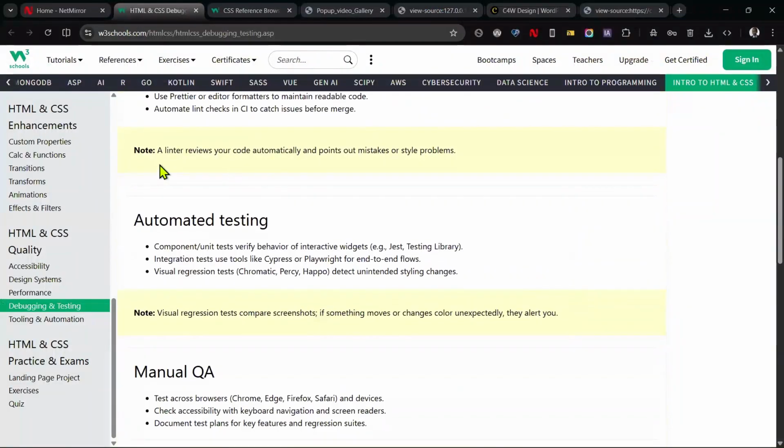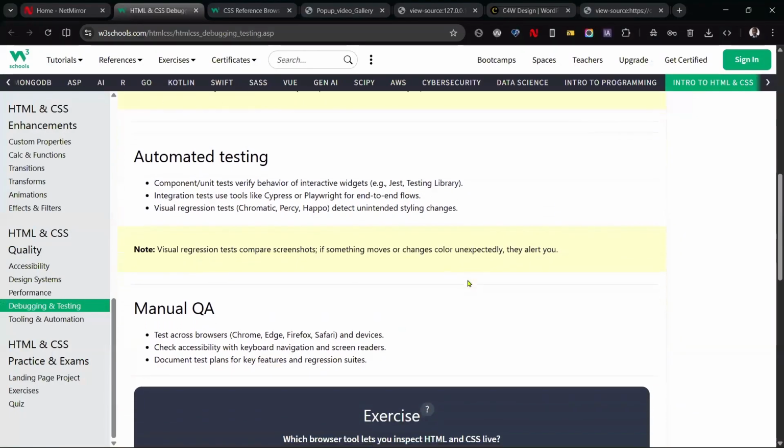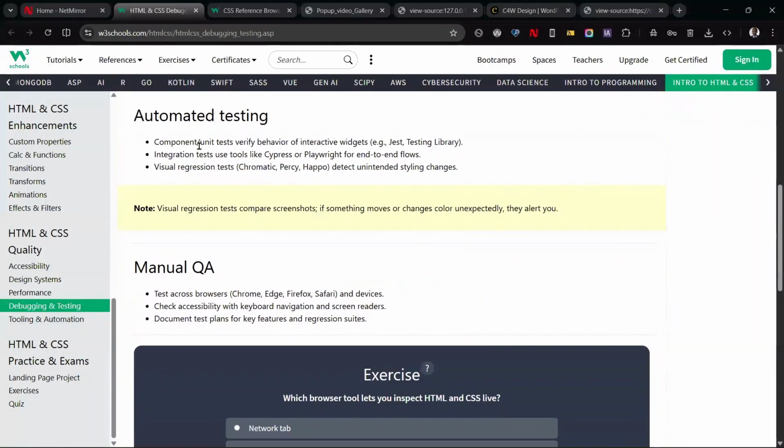You can also use linters. Just go and read all this and see, of course, they are the same thing that I just explained. Understand? This is about testing your website.